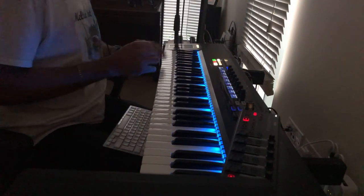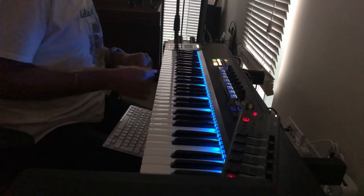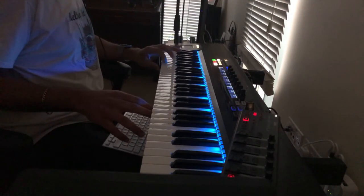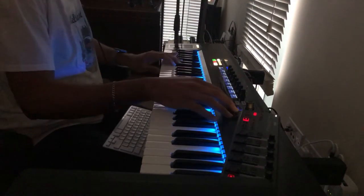You can or you can't, and it's all about finesse. One thing I will say though is if you've got an 88 key keyboard and you're trying to do these things rolling on the same key, you're going to have a hard time of it. It's very difficult. It's very difficult indeed.